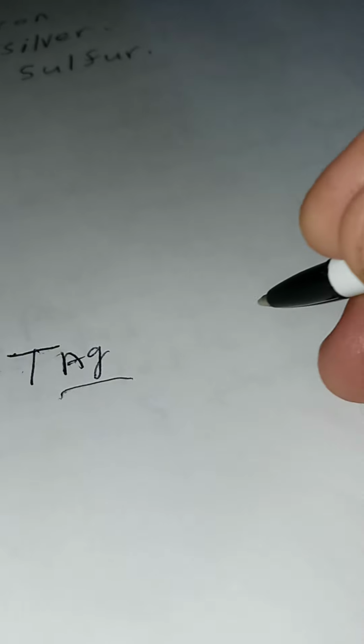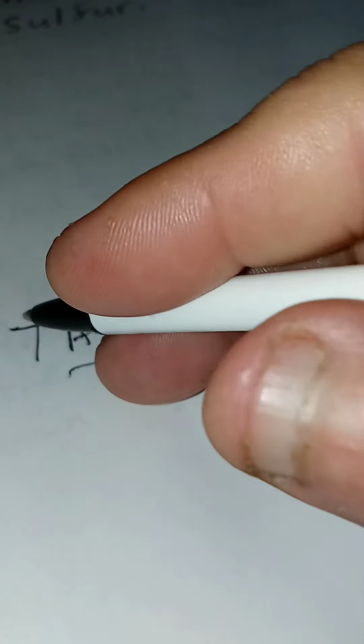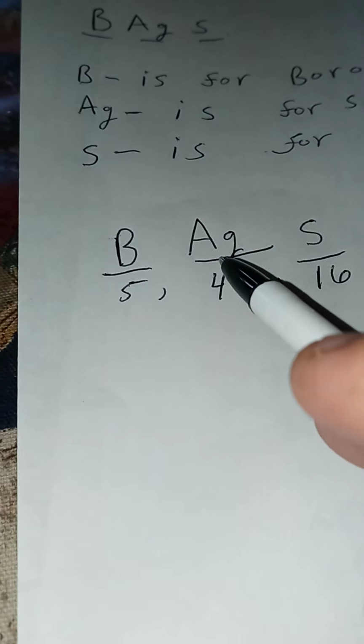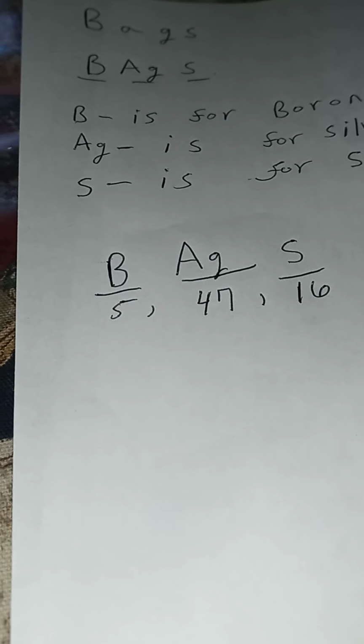You may have Ti for titanium, Ta for tantalum, stuff like that, but you don't have a capital T by itself. So you shouldn't use this unless you're just looking for a word with Ag. But if you have a word where every letter or letters make up chemical symbols, like bags, B, A-g, and S, that's the best way to do it.